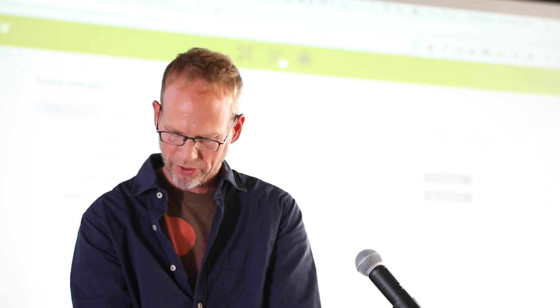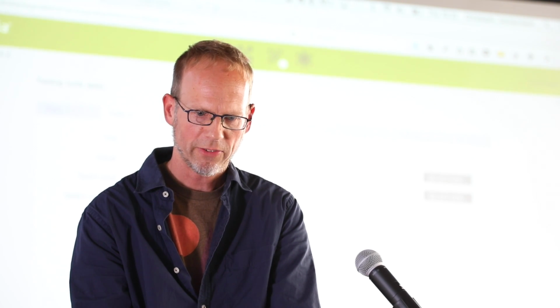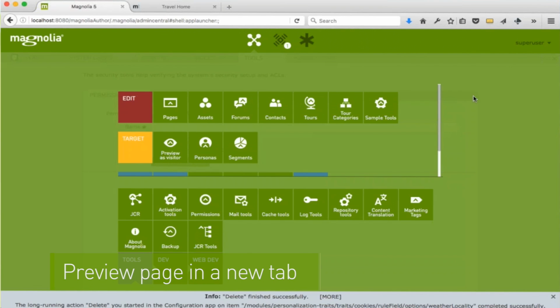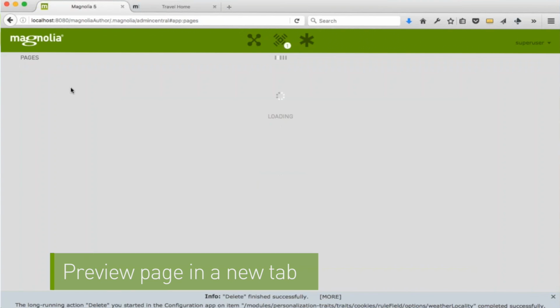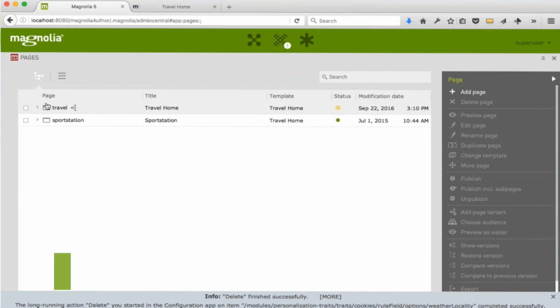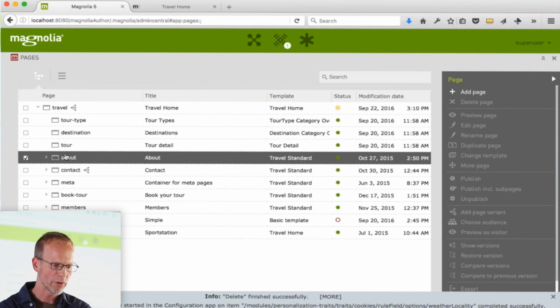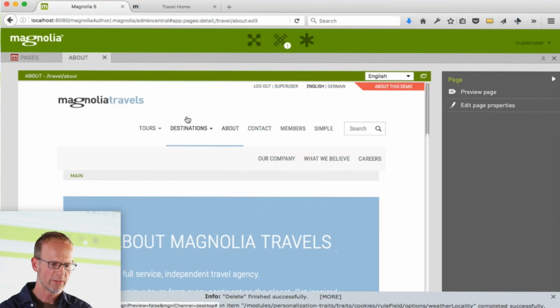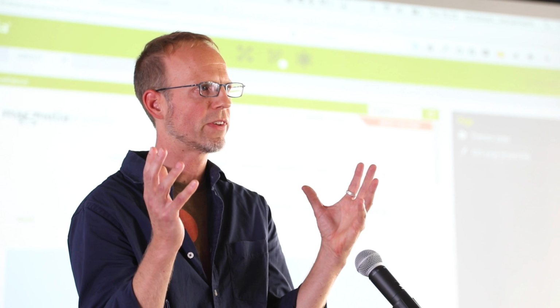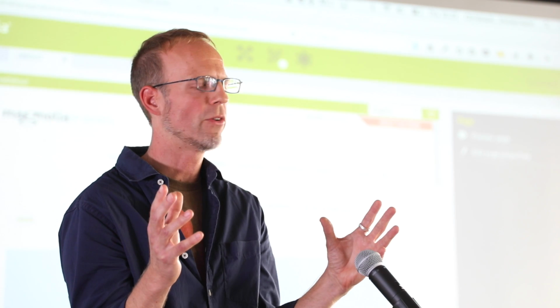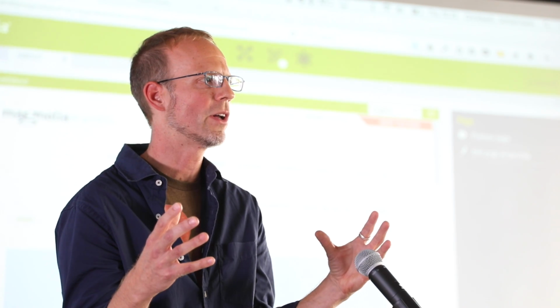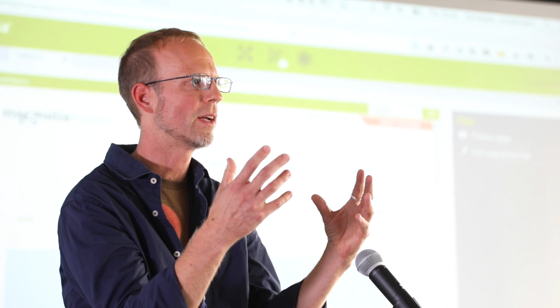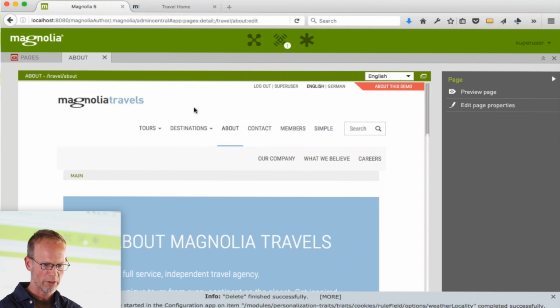We also have some usability improvements. Very excited about this first one because this is something that developers often want to do. It's great to be working in Magnolia, but sometimes you really just want to see a page with no chrome around it, outside of the Magnolia context, see the query string, be able to view source and everything.